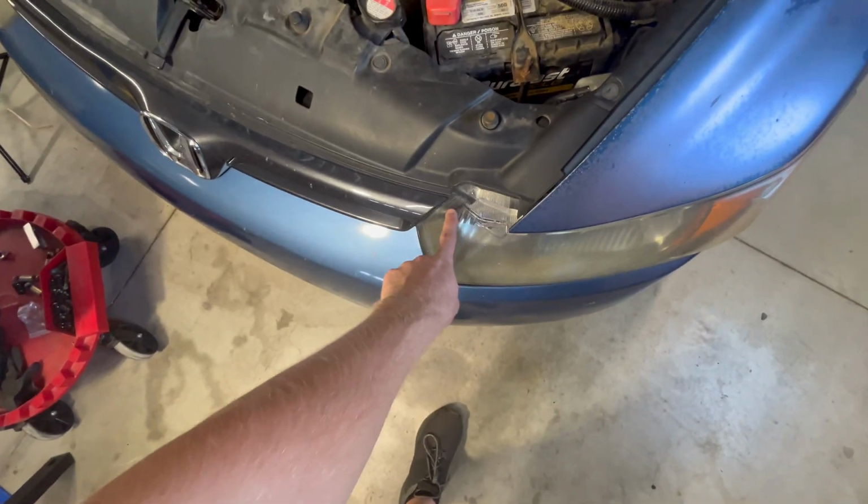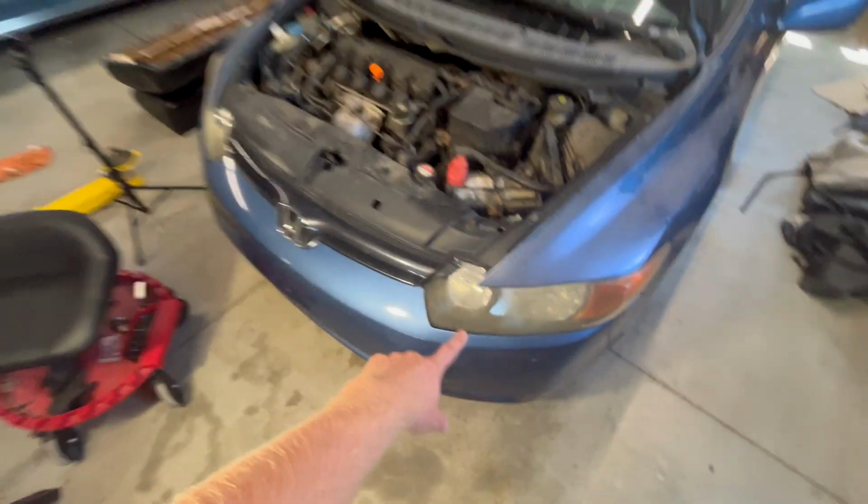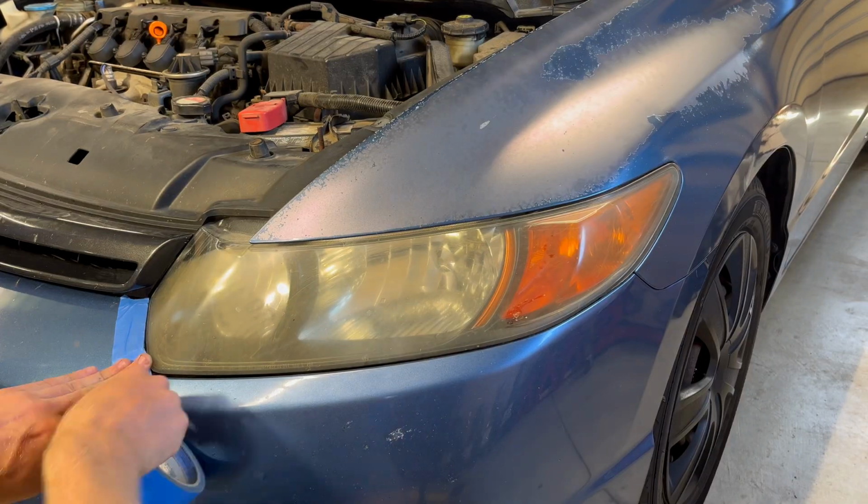You can see right here where it's actually not even foggy at all. So the goal is to get the whole thing looking like that. It'll be beautiful by the end of this video.